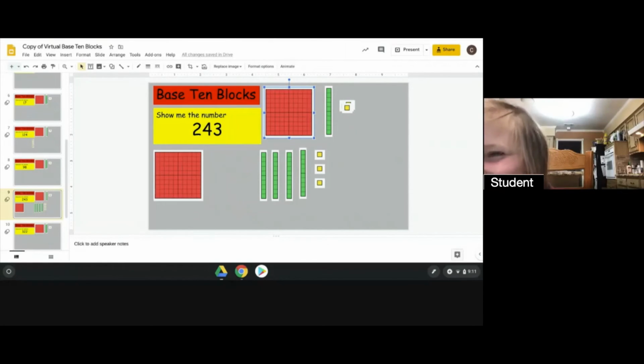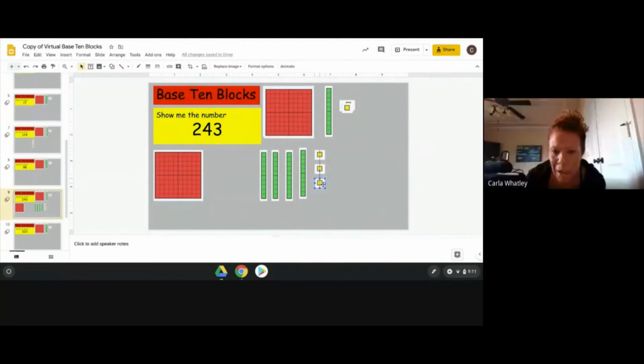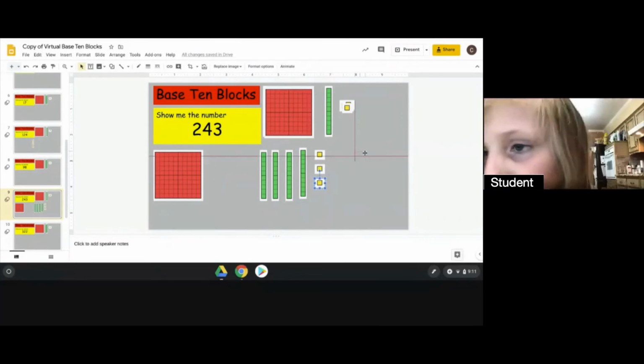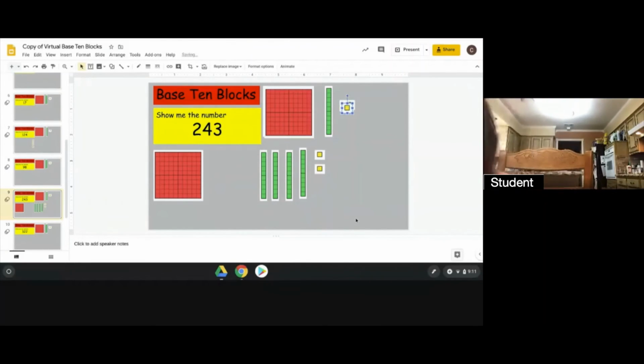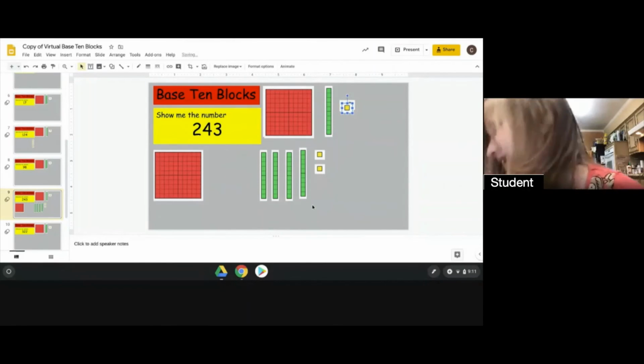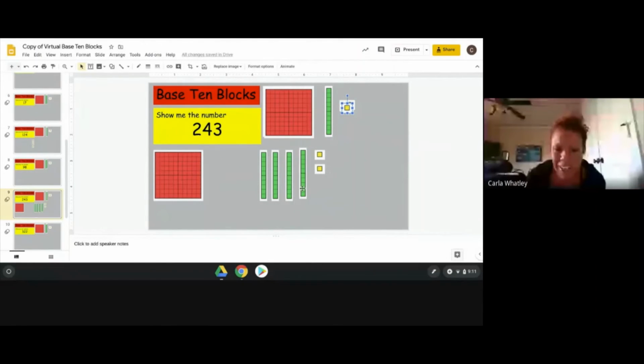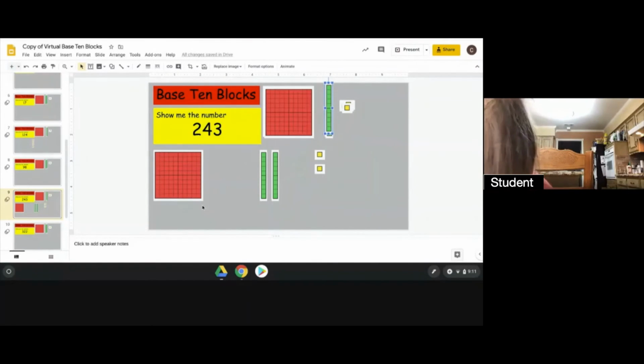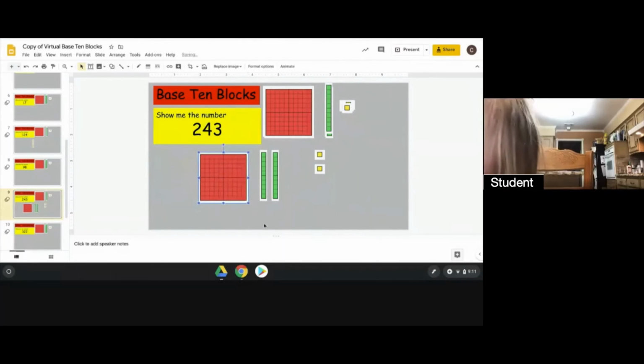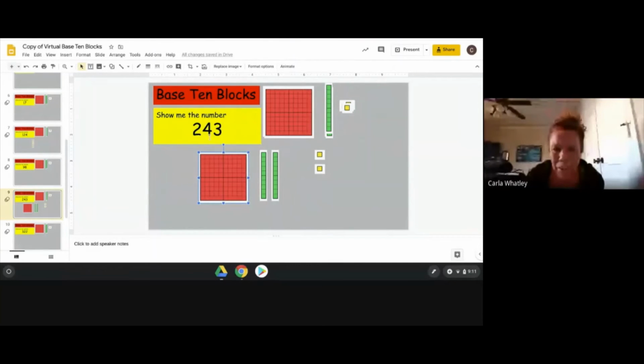Okay. I want you to take away 2 ones. Okay. What would we have? 142. Very good. What if I take away 2 tens? So there's 10, 20. Now what do we have? I just thought you forgot one because there's two. You took away 2 tens and there's 2 left. Yep, because that would make 4, right? So what's left altogether here?